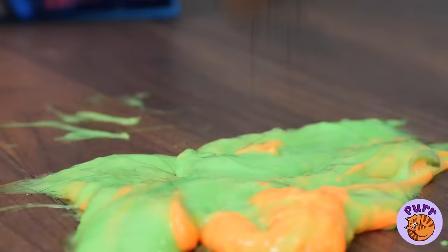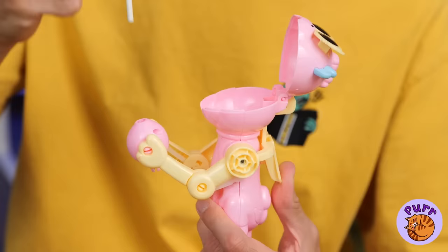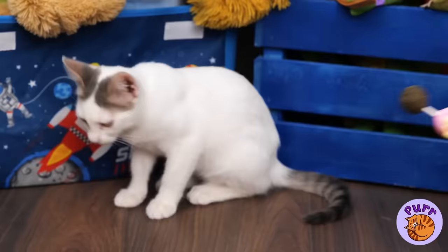Ooh, candy. Huh? Ooh, slime. Two great things, just not together. So let's add catnip instead. Our little friend here will hold it while your cat takes a few licks.